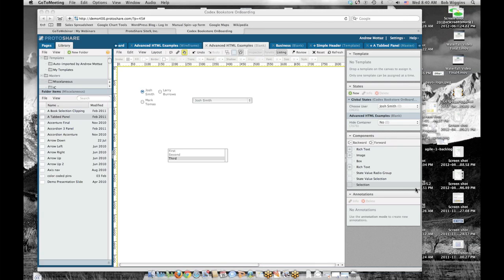But otherwise, the controls that ProtoShare uses are generally going to behave in a very similar way to standard sets of web controls. So ProtoShare is built using HTML, CSS, and JavaScript. So when I look at this drop-down menu, it's actually a select element in an HTML page. So you can style it. You can do various things that you can do with CSS. But it's still going to have the native behavior of a browser's drop-down menu. So I hope that answers the question.